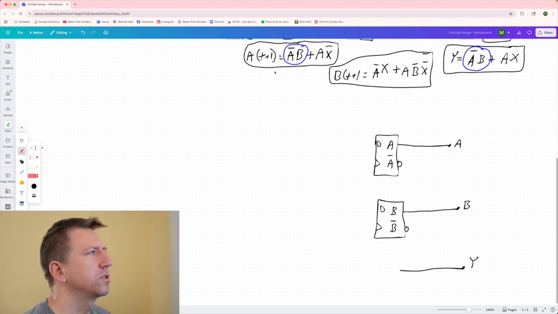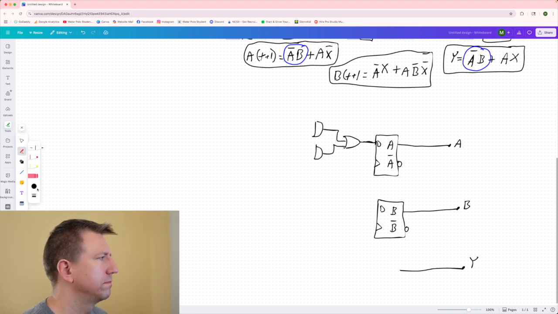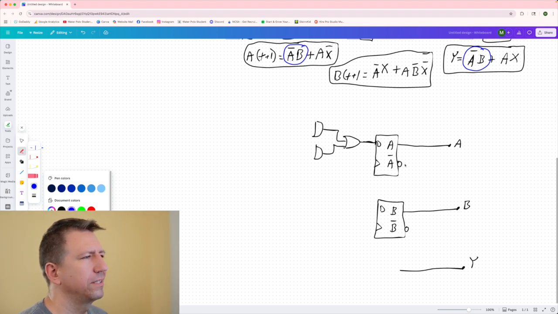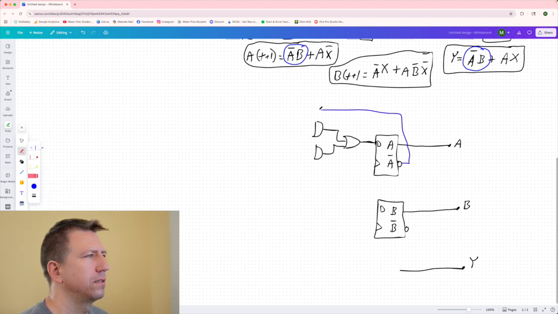Okay, so let's build the first one. We got AND feeding into an OR. So 2 input AND into an OR, and that goes into the D input of A. So we have our OR, and then I'm going to have a 2 input AND and a 2 input AND and they're going to feed into that OR. Alright, so what goes into the first AND gate? It's A bar and B. And so I need A bar. Maybe I'll do this. We'll use some colors here. Okay, let's do it. A bar and then here's B. I'm just going to take B up through the middle here. Perfect. And then we got A.